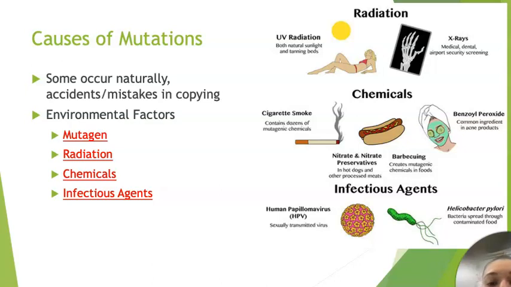So there are mutagens, which are things that we know cause mutations to occur. So radiation is one of those. UV radiation specifically that comes from the sun, we know is bad for us. We're supposed to put on sunscreen, but maybe we don't always. And exposure to this radiation over time can lead to mutations within our DNA, specifically within our skin's DNA.